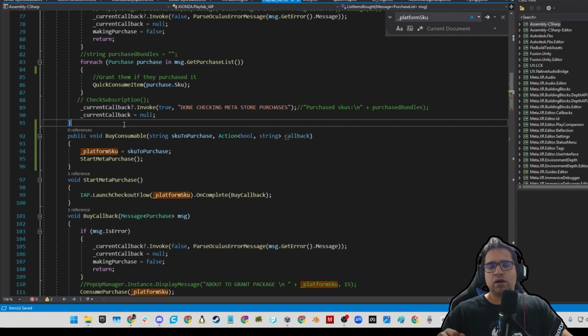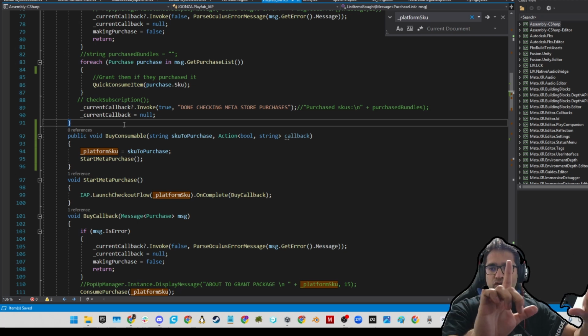Don't do that. I've run into like 80 or 90% of the problems with Meta come from trying to read the UI from these SKUs. Like you grab the list of all the SKUs in the store, and then you grab the cost and the price and whatnot, and then you want to set it up all nice because then it'll give you the specific country and how much it costs in that country. I just hard code it. That's why I only do 3, and I hard code the currency and I say this bundle is this much in US dollars. When you click on it, it'll come in your country's currency. So I just do US dollars for this bundle.